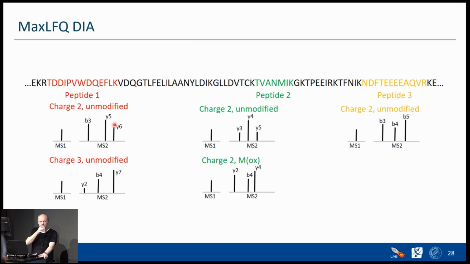Question: Quantifying product ions, how does that work for low intensity marginal peaks? Does that introduce a lot of noise? Yeah, it's a little bit hardware dependent. Very good question. In principle, yes. So we also have filters that one can apply to the data. If you go into the settings, you can actually set intensity filters for this.